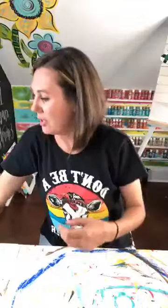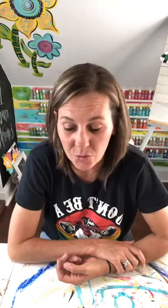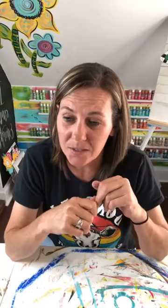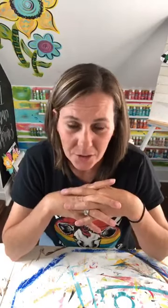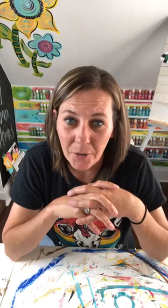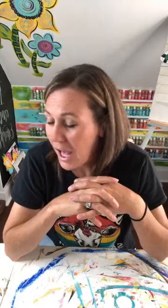Ladies, I'm going to go over it again really quick and then hop off so y'all can get on with your day, get the kids situated, and get supper going. I think I'm going to do stew potatoes and probably some cubed steak — maybe make brown gravy to go with the cubed steak. I never have a plan for supper. You'd think a flamingo would be cute for summer — flamingos are cute for summer. I did a flamingo before. That may be something I need to come on here and paint — maybe Saturday or Sunday.